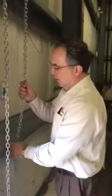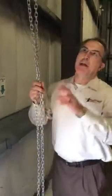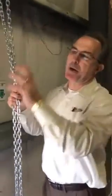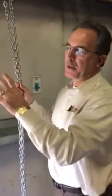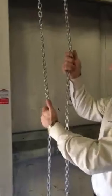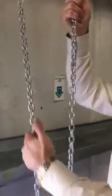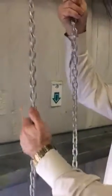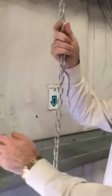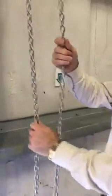Sure. So when operating a chain operated door, the torsion spring that counterbalances the weight of the door really only comes into play at the top and the bottom of the opening, not through the center. So it's important when an operator or an occupant operates a door like this that they really need to control both sides of the chain. One side they're going to allow to control speed, and use the other side just to control where that chain is, and slowly control the closing speed. You're going to do the same side. So like a gas and a brake.